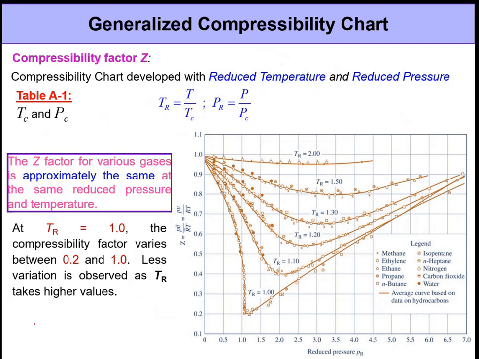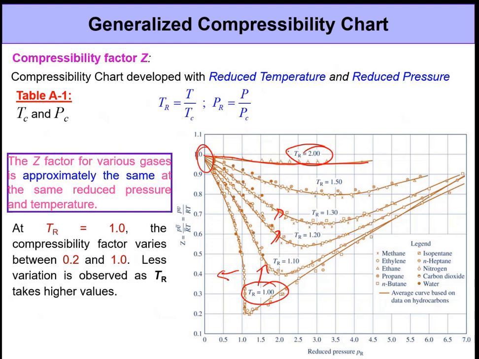So again, here also the same thing works out when we're looking at reduced temperature of 1, TR equal to 1. If you keep going to lower pressures, which is lower reduced pressure as well, the compressibility factor approaches 1. As we go higher from TR equal to 1 to higher and higher temperatures, you can see that the compressibility factor Z already starts approaching 1. And at TR equal to 2, it is almost 1. It's very close to 1, right? It's between 0.98 and 1.